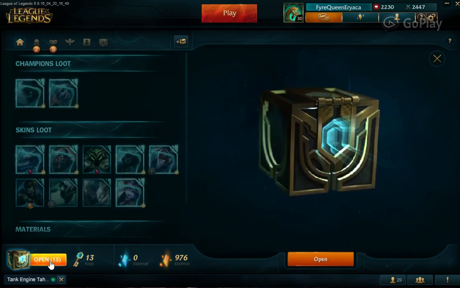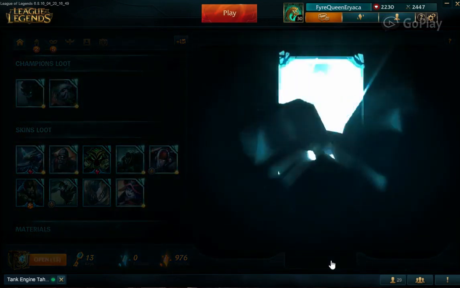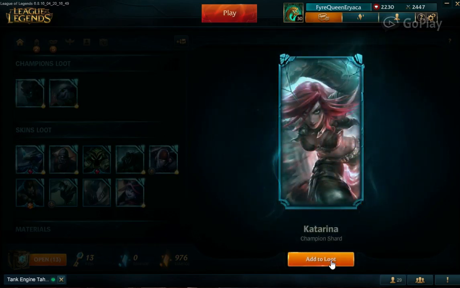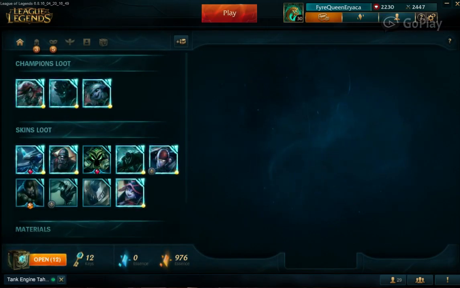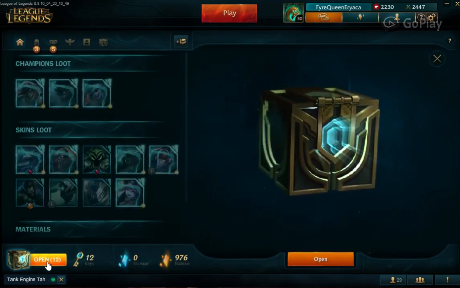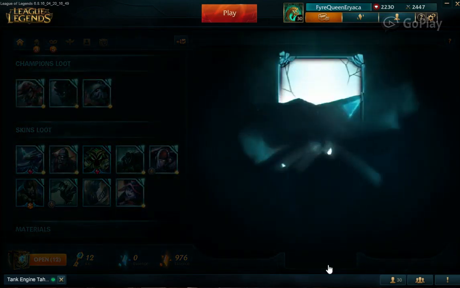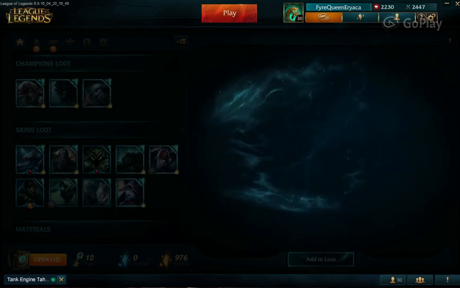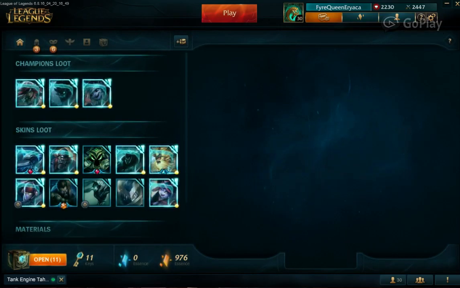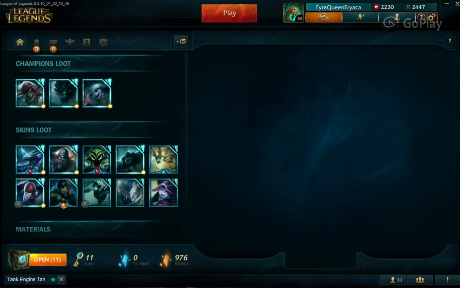Let's open again. I'm using my touchscreen for this because this is just too fun. Katarina. Okay? She was the next champion I planned on buying. Radiant Wukong. Ooh, what kind of shard is that? Epic, okay.